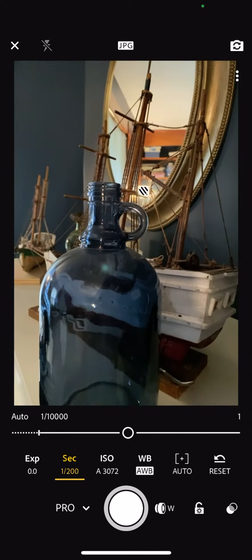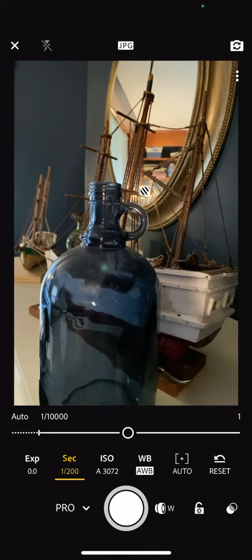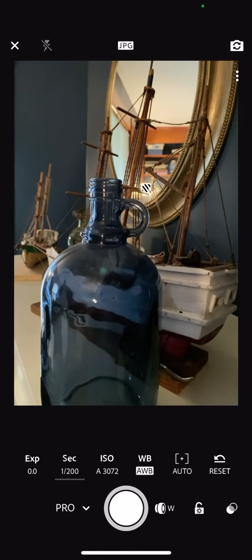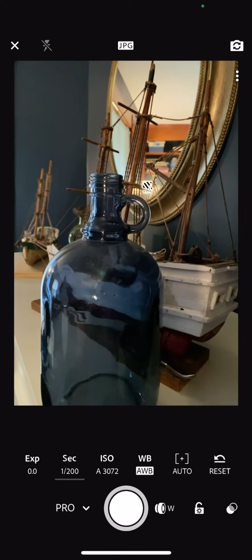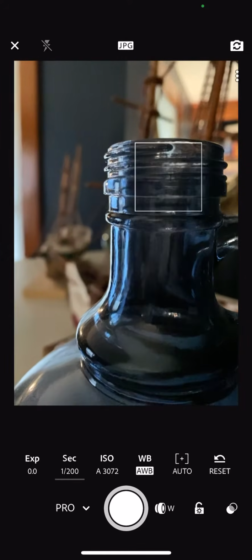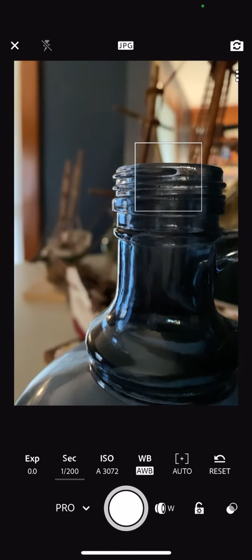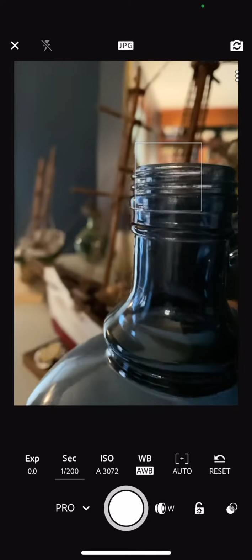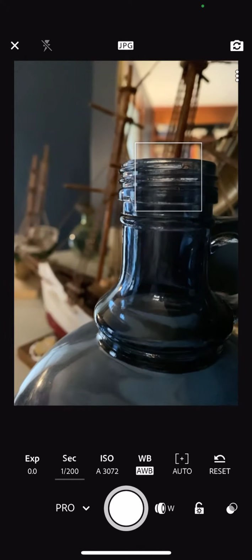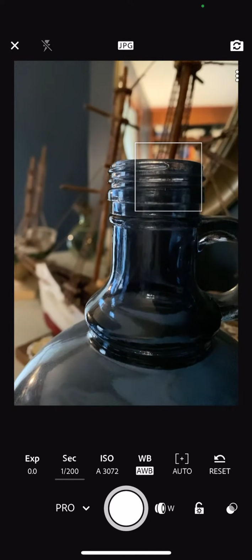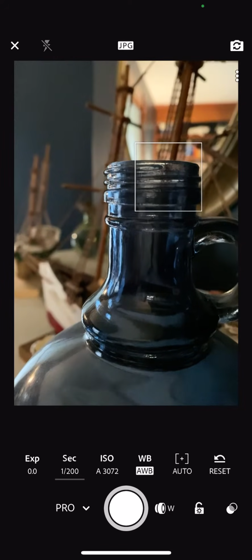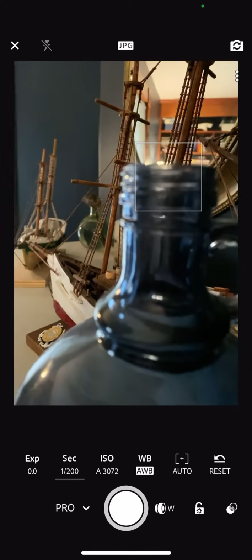Now, to control your aperture, it's a little bit harder because that's very hard to do on phones. So we can kind of fake it, or we can force it. To force it, if you get very close to something, and see how I clicked on something very close, this is almost like using a macro setting, but you can see what's in the background is now out of focus. It's shallow depth of field. So one way is just to get very close to something, and that forces shallow depth of field.